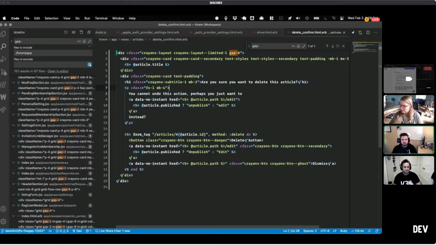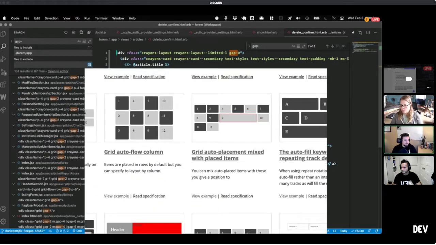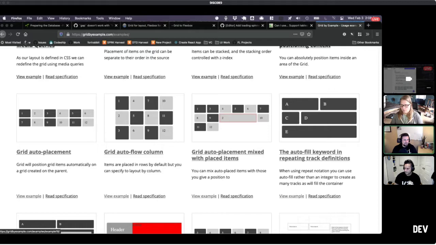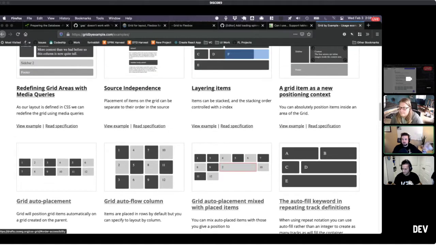I'm trying to think if there's a good example of this somewhere because it's not like an original idea. But it's something like this where it is a grid, right? It's a grid of cards, right? And so before grid was an option, at different browser sizes you would want to have different amounts of cards across a row, and the sizes would be different.